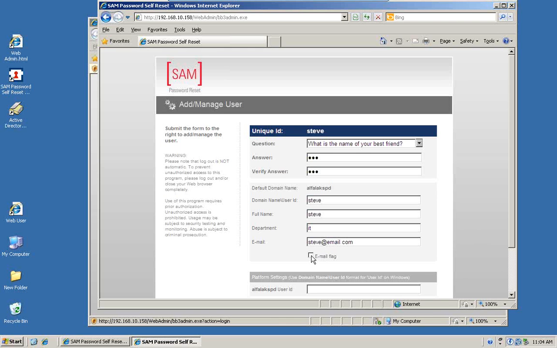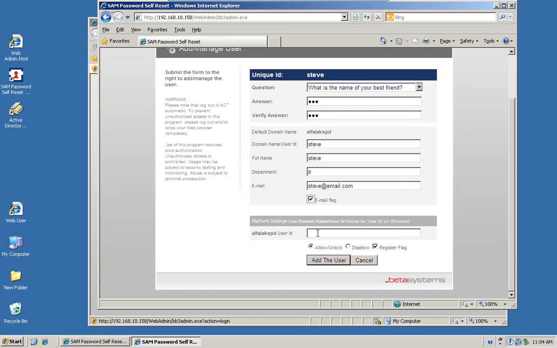Here you can check email flag, so whenever anything happens to Steve's account within SAM, he will receive an email detailing. Here you have to add the user from the Active Directory to connect to the user you've added here, which would be also Steve. The register flag down here allows me to choose whether to register them or not. Add the user.